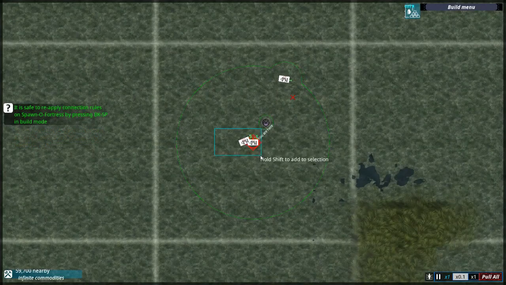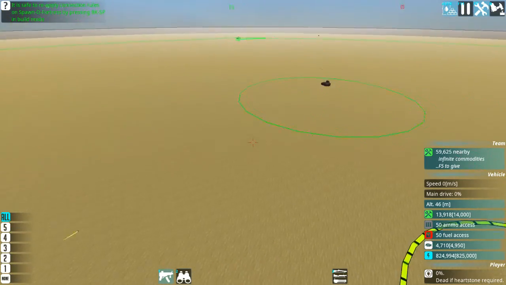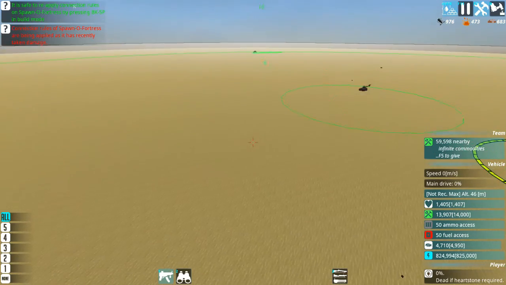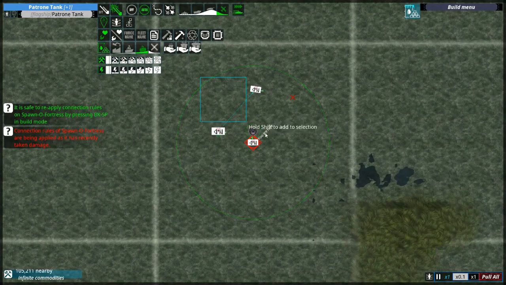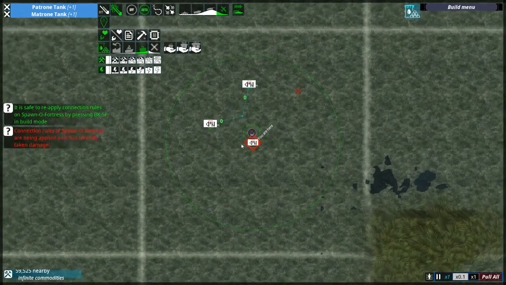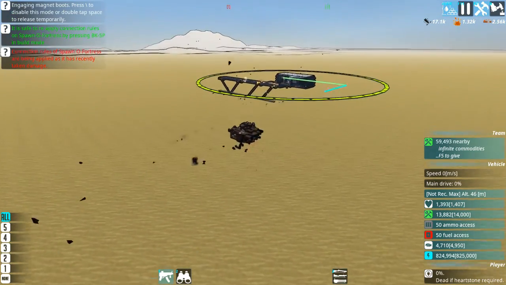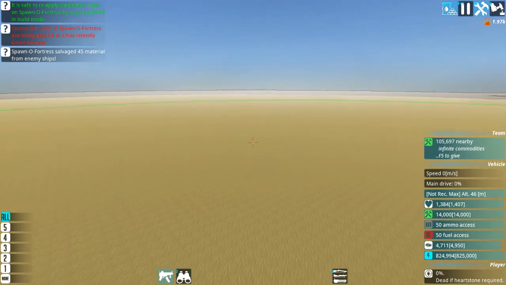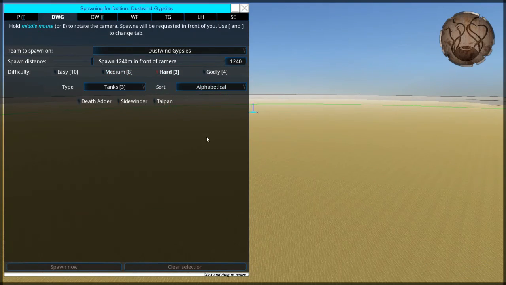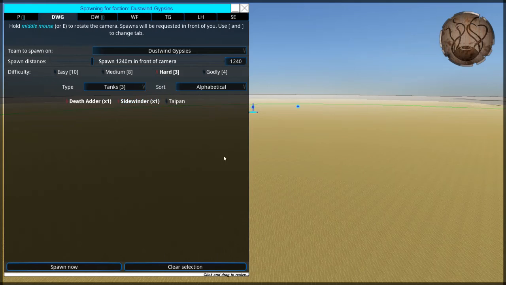How do we bring these together, eh? Moving out. I seem to be very resistant to being killed here. Moving out. Or maybe not so much. Let's see. Let's bring in a couple of hards, and I'm going to show you some other designs here. Death Adder, Sidewinder, Spawn.